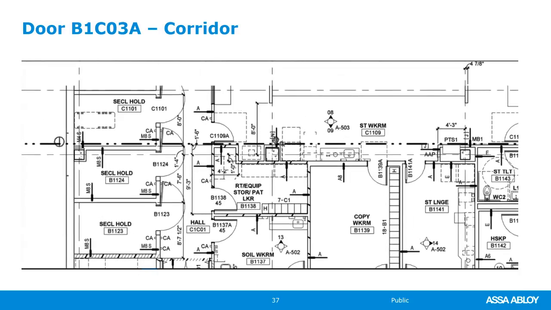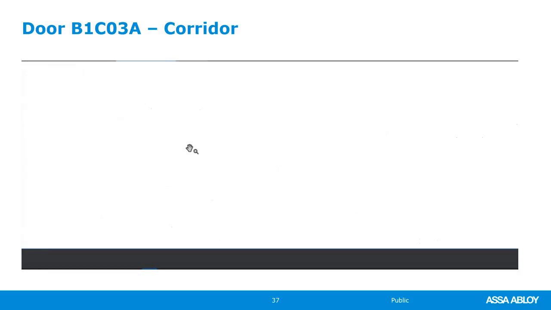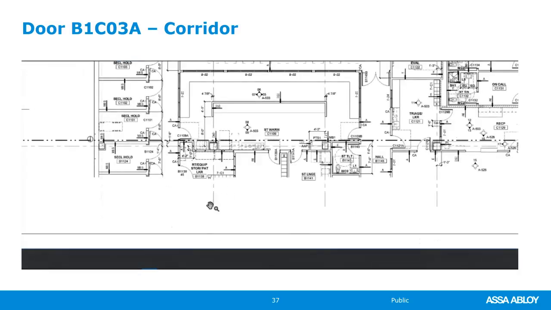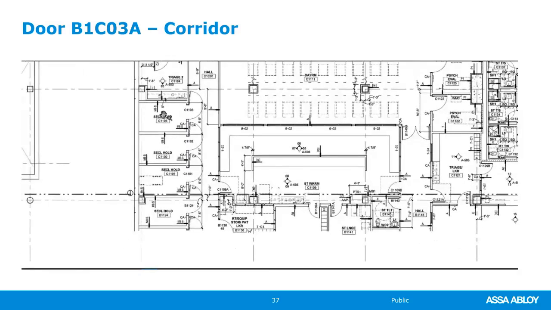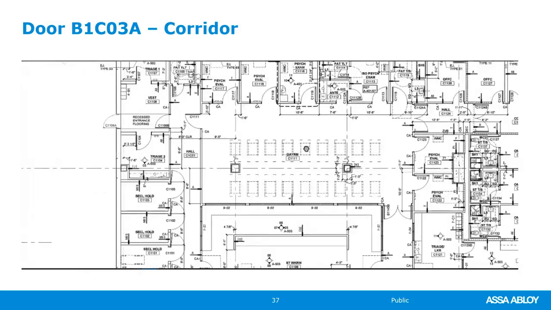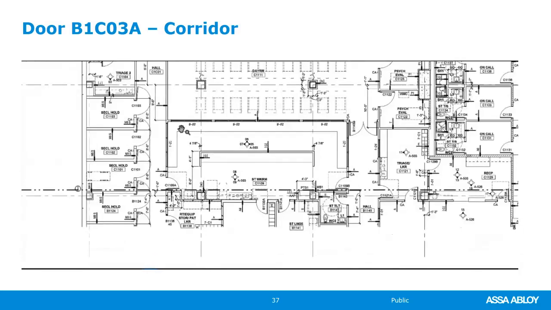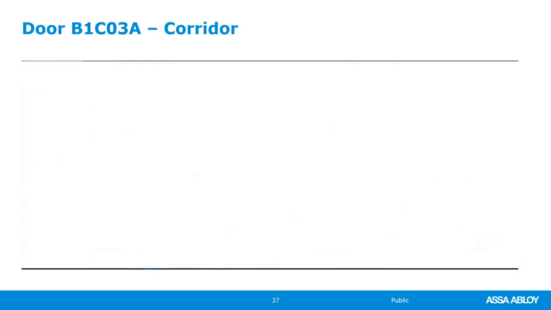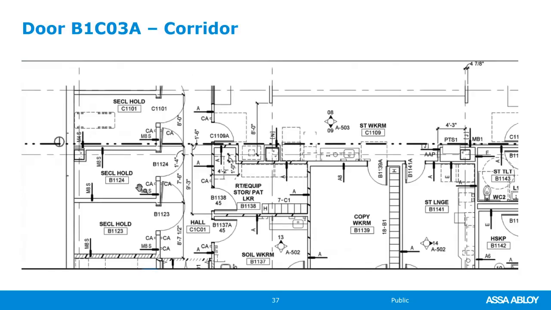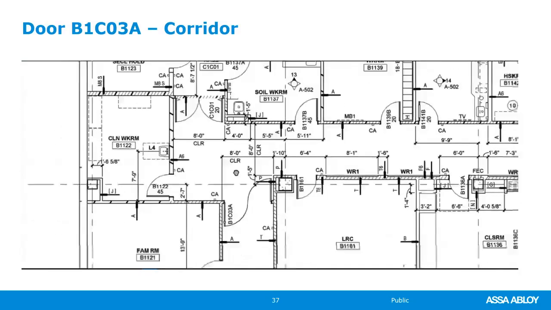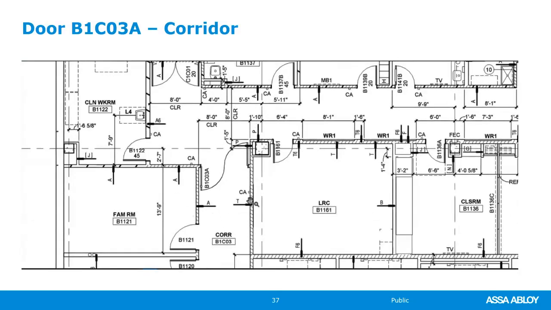This is right on a break line. If we go to the next plan, we can see that there's seclusion, holding, a day room, the psych evaluation and psych exam. So this whole section is being separated from the rest of the building with those two pairs of doors in an interlock. And so I know when I see this, I'm going to have to use controlled egress for this pair of doors.